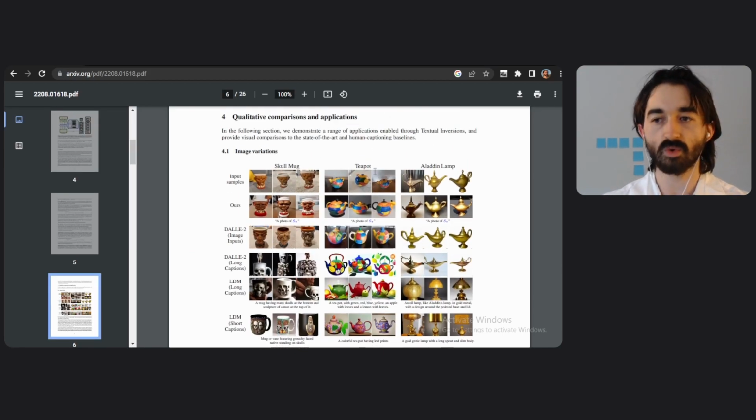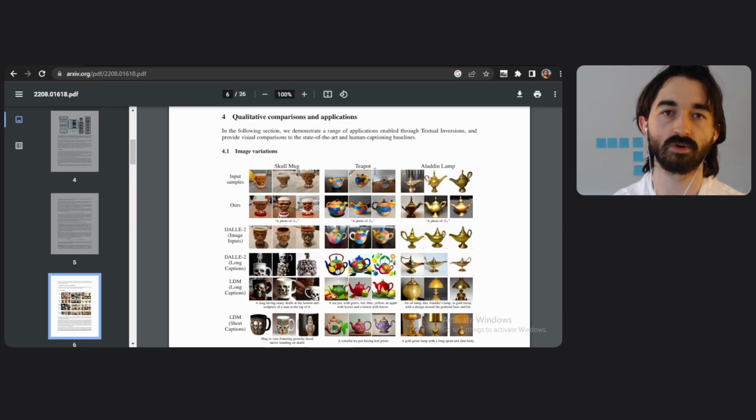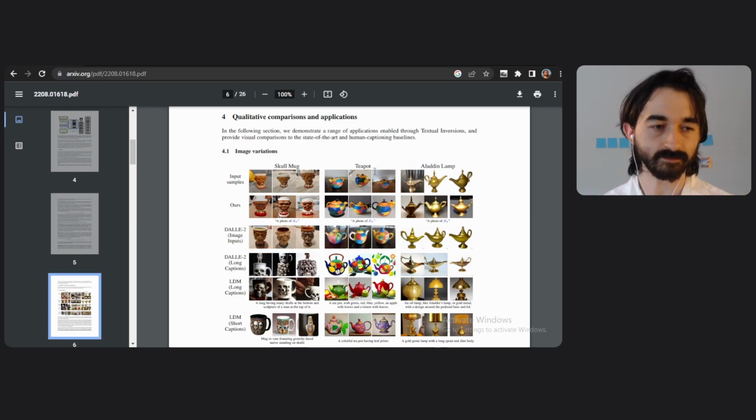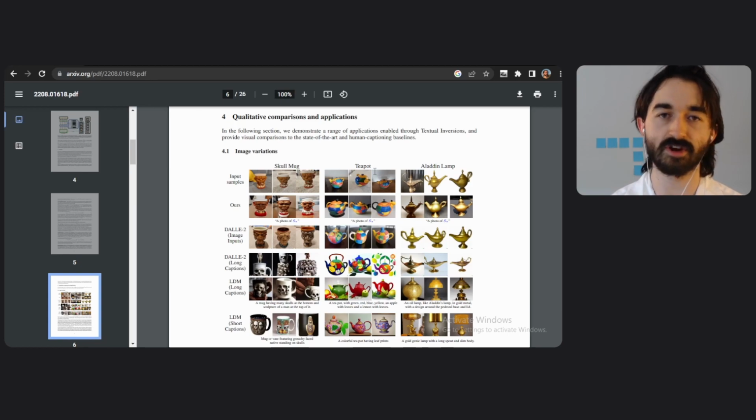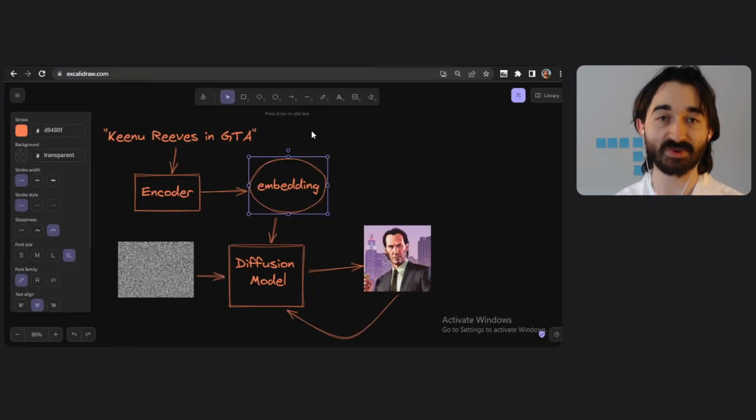So, what is textual inversion? It's just an alternative to dreambooth, which is less destructive to the diffusion model itself. It's a way of taking 3 to 5 images of a style, or possibly an object in your house, and teaching the stable diffusion model, or any other kind of latent diffusion model, how to replicate that and make images of that same object, or make images in that same style. That's all it is. So it's very similar to dreambooth, but it's less destructive. Okay, first part done. Nice, quick, easy.